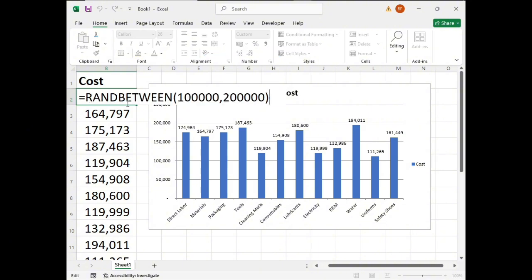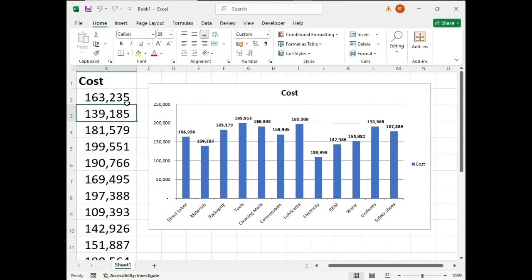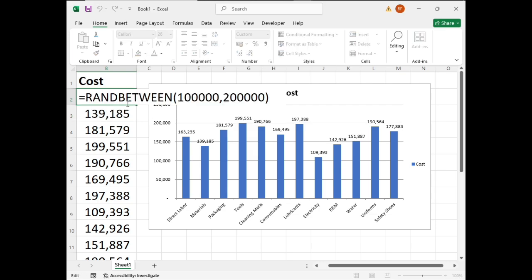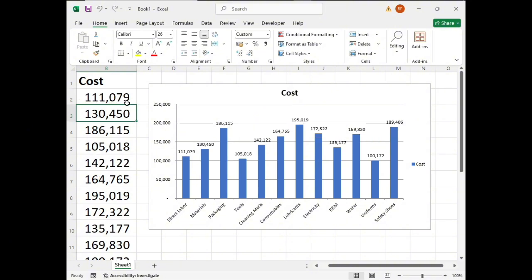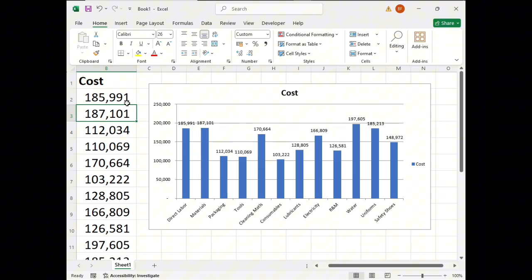Because I used random RANDBETWEEN numbers, it's easy for us, unlike inputting the numbers manually, which would take us time. So F2, then enter, and the numbers change. F2 again, see the chart. That's why it's dynamic.